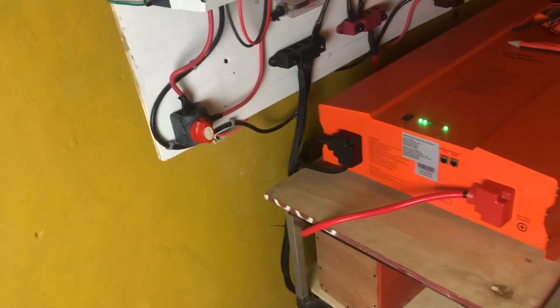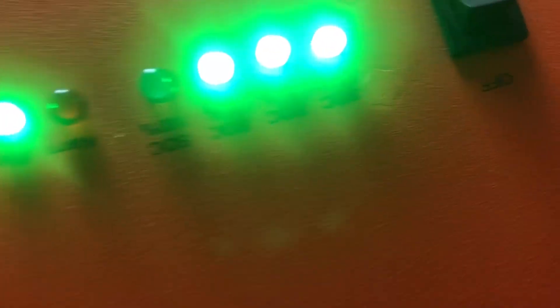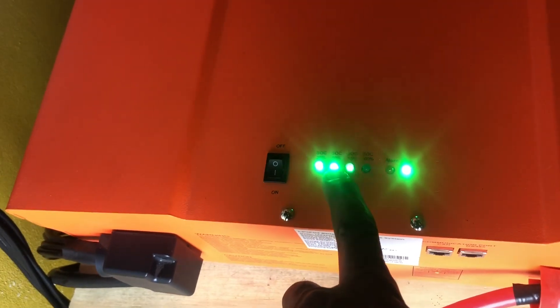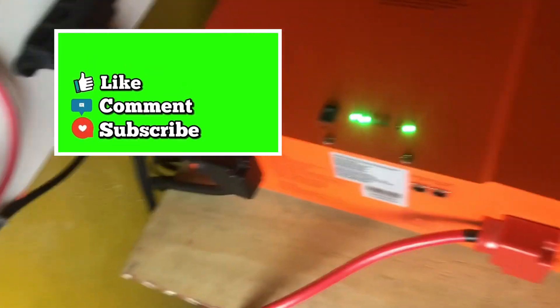As you can see I got the big boy right here. Let me navigate with the light so you can see. It's kind of hard to see — let me get the light closer. So this light is 25%, this light is 50%, this one that is blinking is 75%, and this one over here is 100%. It is blinking on the 75, and the reason for that is we got rain today and just a little bit of sunshine, so that's why it's not up on the 100 mark.